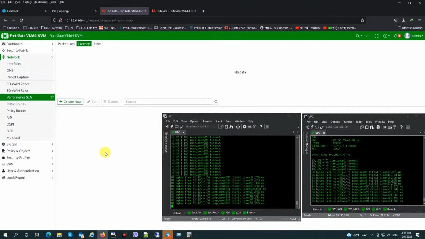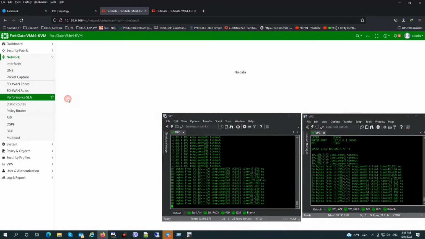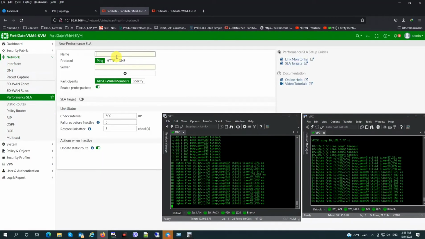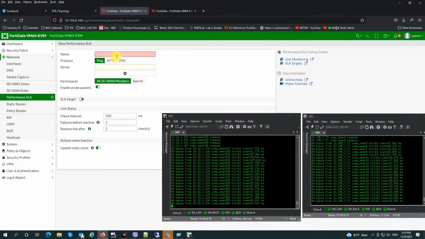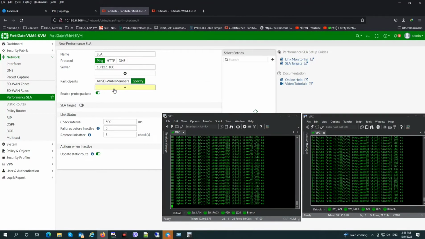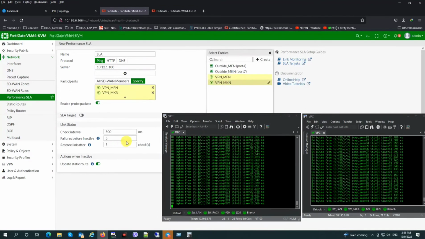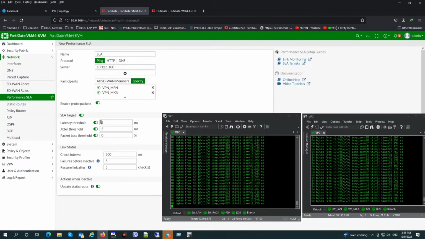So now I go to configure the SLA for the best route calculation. I put the name SLA. Okay, the IP I set is the LAN IP of the SIM at the branch. Okay.